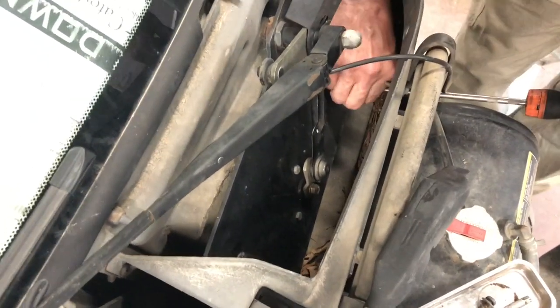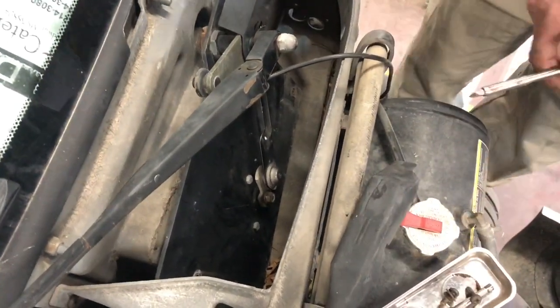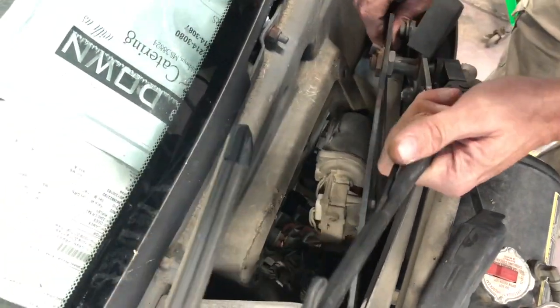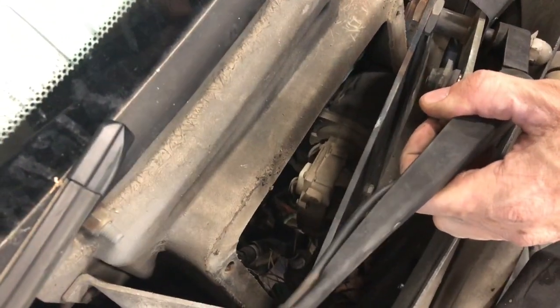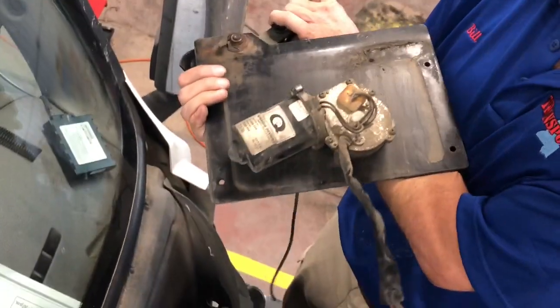So we're about to get the last one out, and that should... Somebody's had them out before. Maybe let us have access to this thing. And right there she lays. I'm telling you what kind of dead birds and all kind of crap like that you can find when you pull something like this. You can reach down through here and unplug it, but it's a whole lot easier if you reach through from the bottom side and unplug it where it plugs into the harness. That's what he did, and there it is.